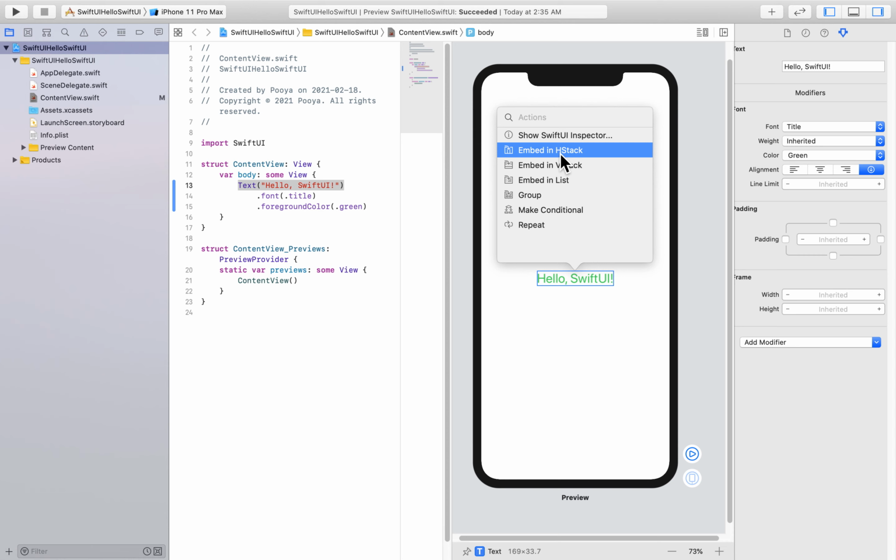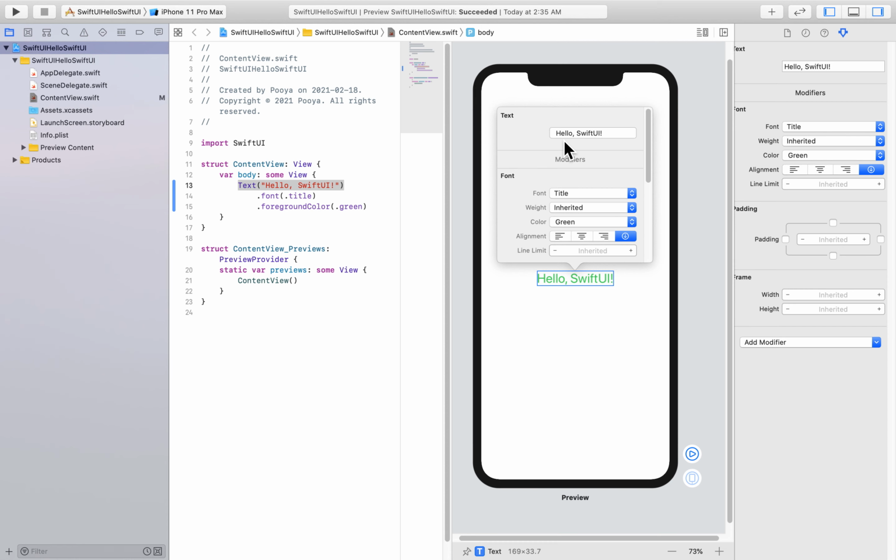So for example, I'll say, okay, show SwiftUI inspector for me, and here I see the SwiftUI inspector, and in the inspector I can play with this and make the same change here.